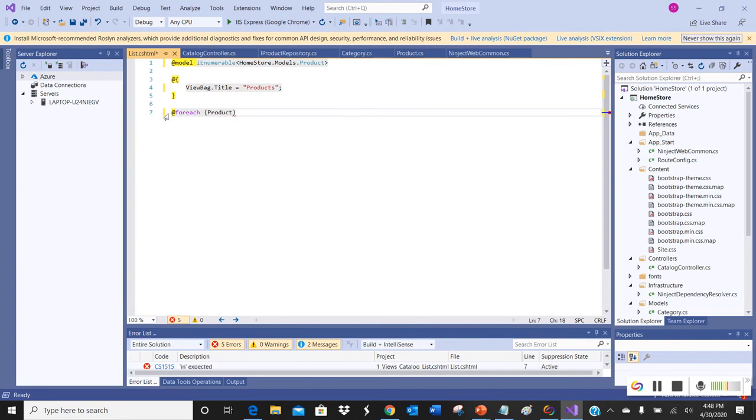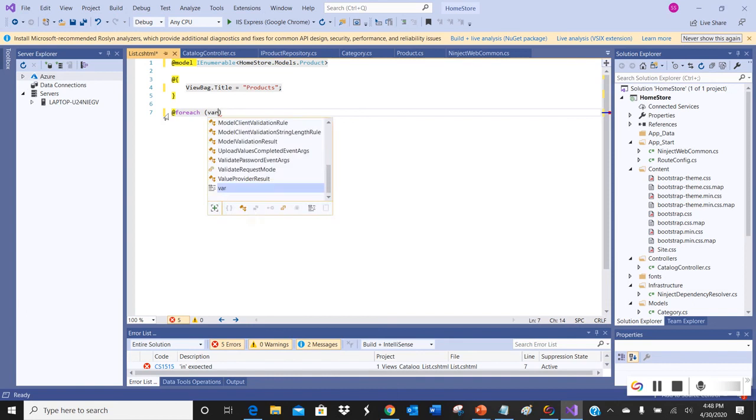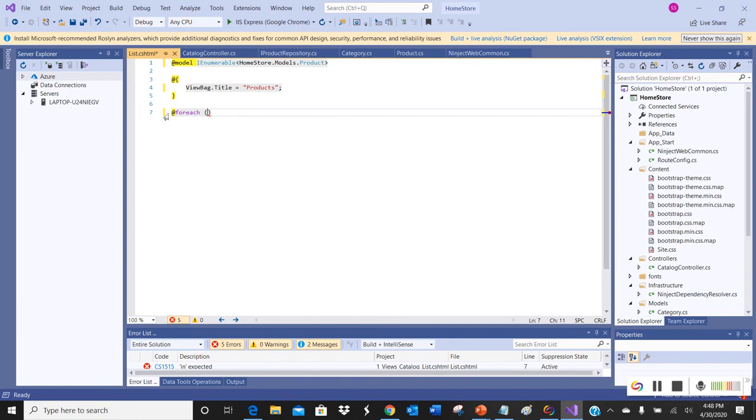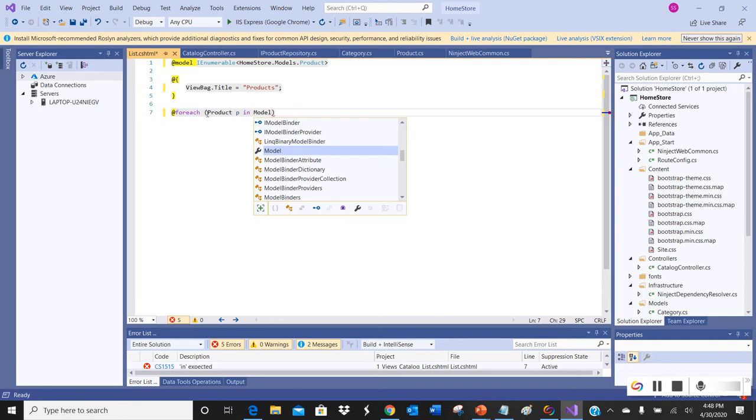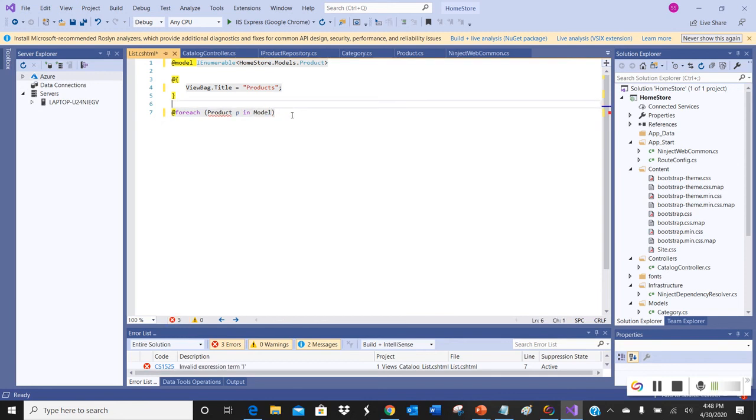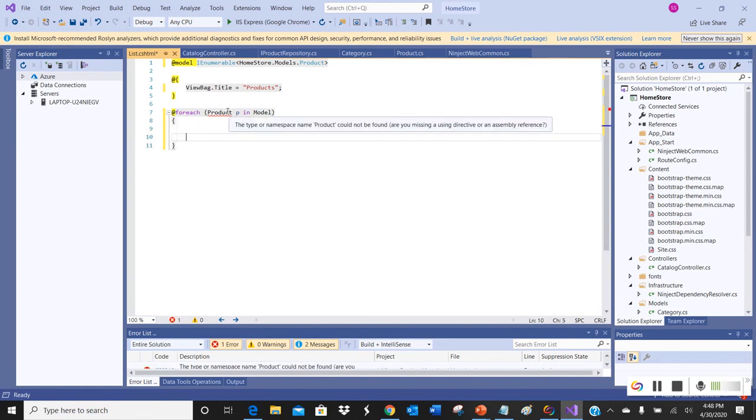In my notes, I said var. Remember, you can always just have var in there. But if you know what type it is, and we know it's Product, foreach Product p in Model. Now, why does it not like this? Well, here's where maybe it would be nice to call it var.